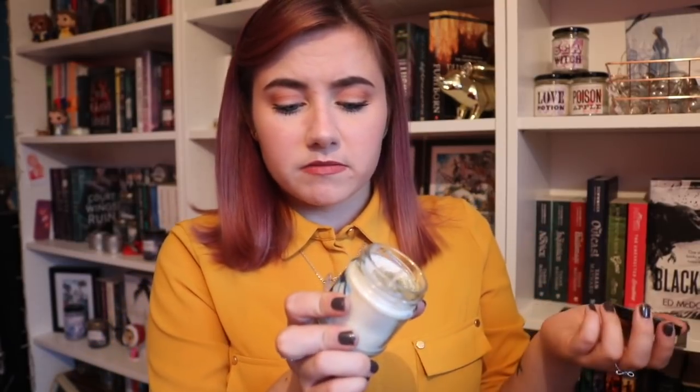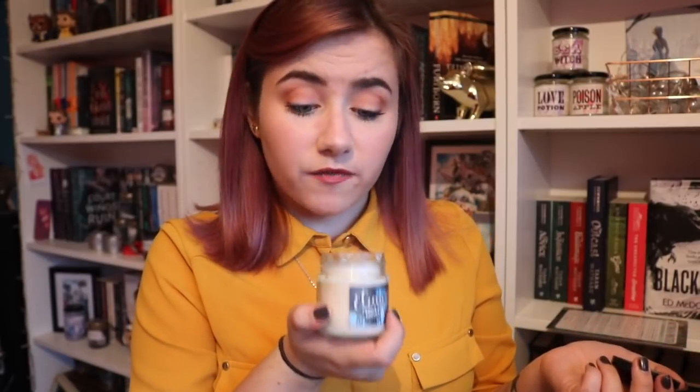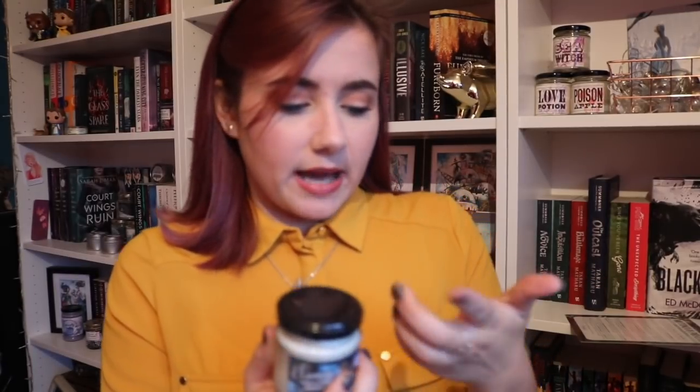Next up we have this little candle and this is Elion Prince of Midas - Sea Mist and Musk. Oh it's real glittery - can you see the glitter on there? Very fresh, but sea mist and musk, I would expect fresh. This is based on the prince from To Kill the Kingdom. I started reading To Kill the Kingdom, got seven chapters in, stopped reading it, might try again. This smells very fresh and lovely so I will appreciate and burn that, perhaps with the hazard of the glitter.